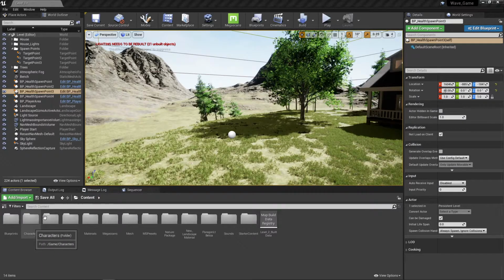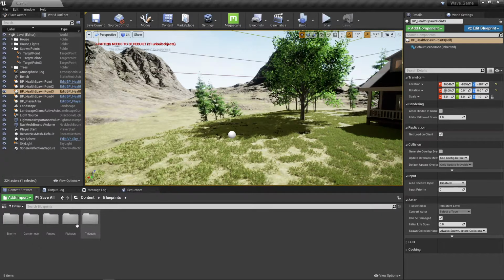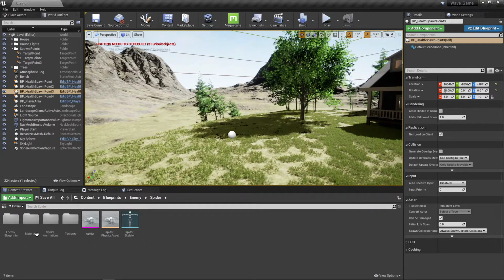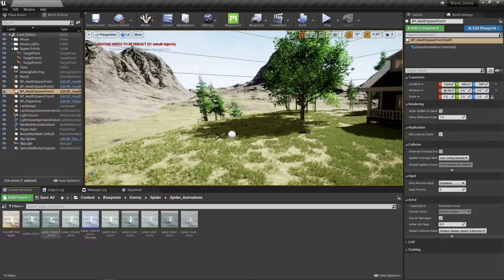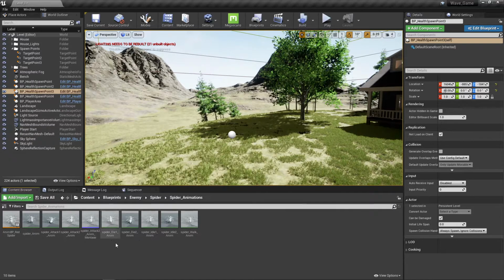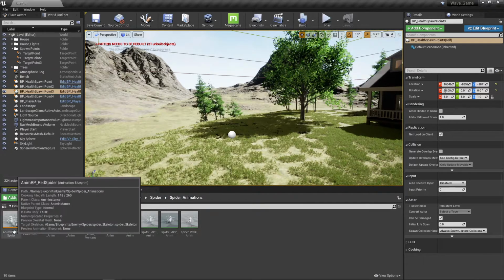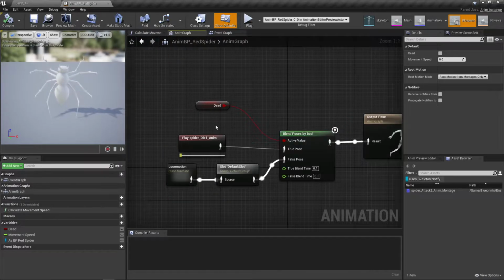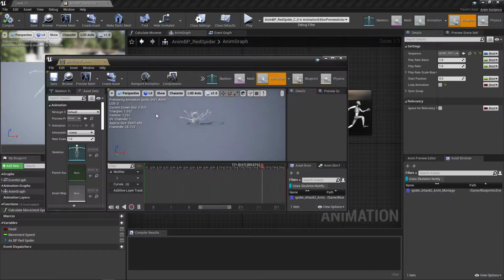So what we're going to do is go into our blueprints here. We're going to find our pawns, our enemies actually, spider, and our enemy spider animation should be in here as well. So I'm going to go to spider animation. And I want to pull up the spider die animation that I used for the death of my spider, which I can't remember which one it was. I'm going to open up my blueprint and we'll take a look back here in the anim graph. So mine was spider die 1. I can get to it from here as well, so I can double click on it and bring it up.